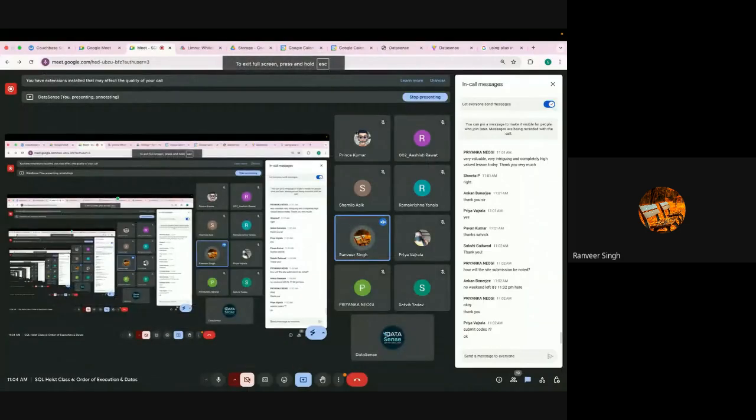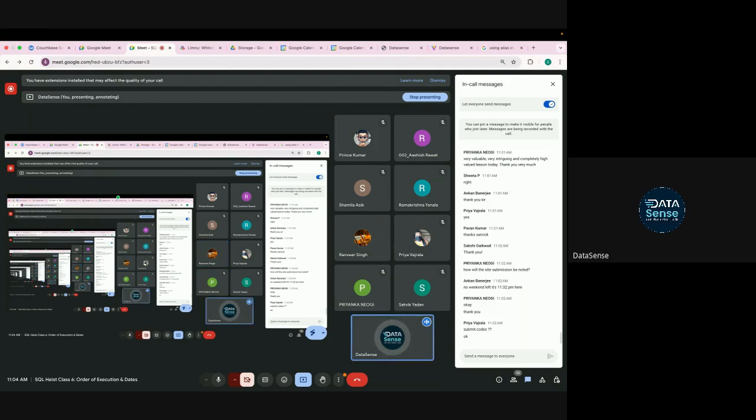And Satvik, one more thing. I think this is what I already texted in the group. The previous recordings, I'm not able to access those. If you have filled the form with your correct email ID, you will get access. A lot of people have not even filled the form.